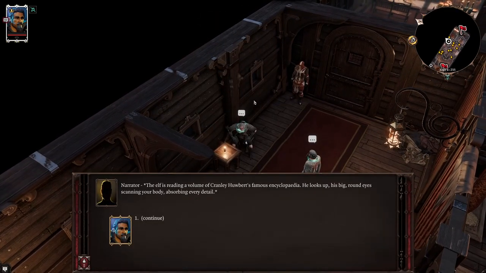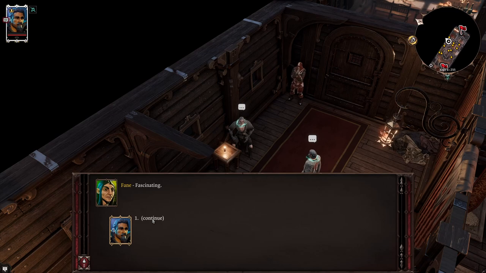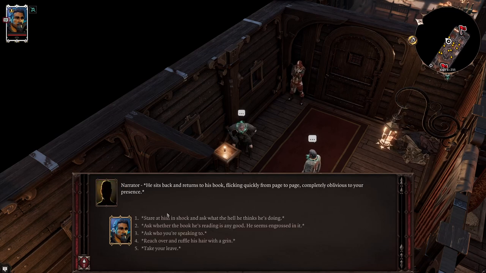The elf is reading a volume of Cranley Hubert's famous encyclopedia. He looks up, his big round eyes scanning your body, absorbing every detail. He reaches out and takes your hand, turning it this way and that, examining it from every angle. Finally, he pinches your skin, gently tugging at it. Fascinating. He sits back and returns to his book, flicking quickly from page to page, completely oblivious to your presence.